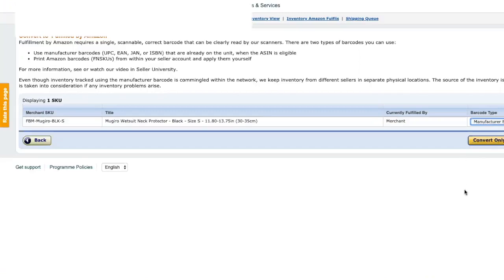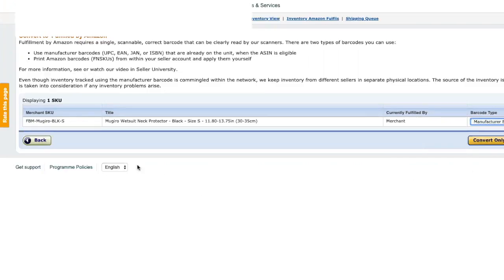Now notice you have two options here. One is only convert, or convert and send to inventory, which you can also do. So convert basically means it doesn't do anything, it just converts it, and notice that it's not immediate. So if I press convert now and go back to the inventory, again, any changes to a product might take 15 minutes to an hour to propagate to Seller Central. So if you do an operation and you're sure that it should have done something and it doesn't, just wait.